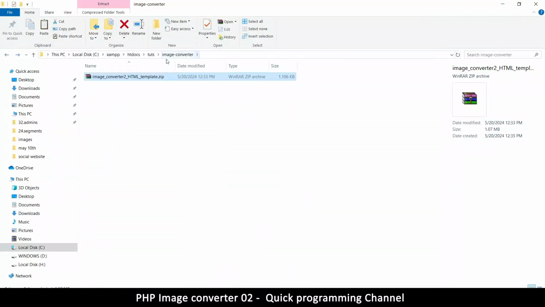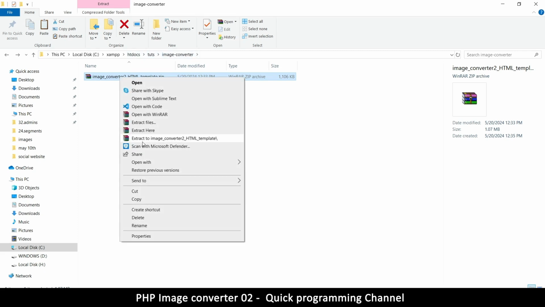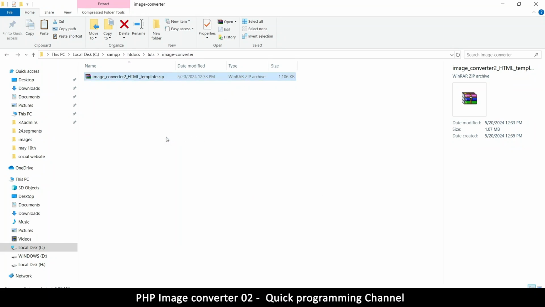So before we open that file, I have created a folder inside the htdocs folder, which is the www folder, and the folder is toots, and inside that I have image converter. Now you don't need to do this. As long as you're in the htdocs folder and you know the path to your actual file, then that's good. So let's extract here into the folder.